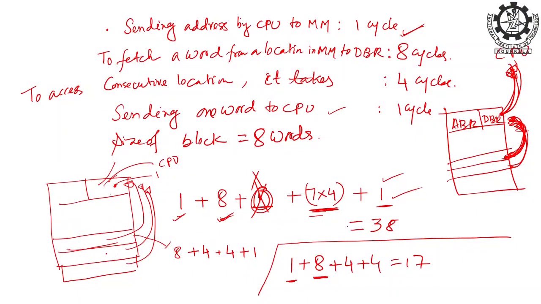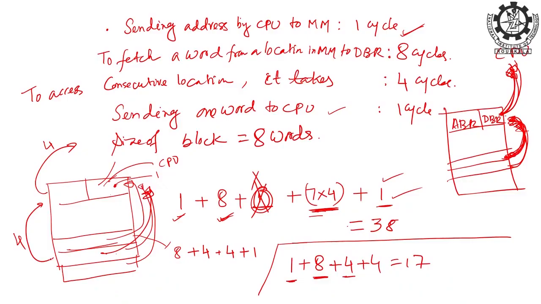After placing the data, that data needs to be transferred to the CPU. So, at a time only one word will be transferred and it takes 1 cycle. So, it will take 4 cycles, but while transferring the data from DVR to CPU, at the same time the second word of each module is getting transferred to the DVR from this location to this location. So, that will take 4 cycles. So, that is 4. It is not 4 plus 4 equals 8. If it stopped the individual module, then obviously it would take 4 and then again 4, but that is not happening. Transferring this part to here and this part to here is happening simultaneously. This is taking 4 cycles, this is taking 4 cycles.